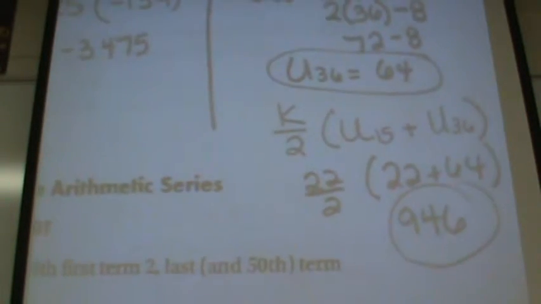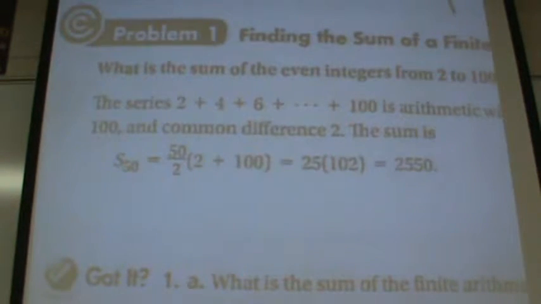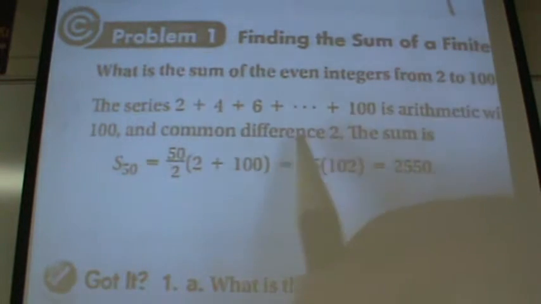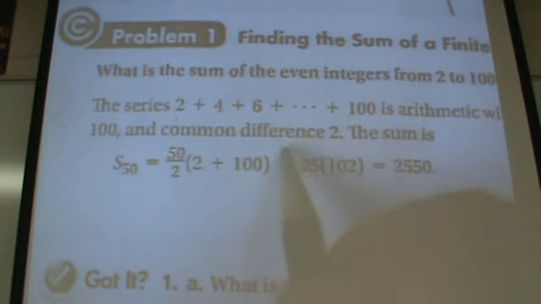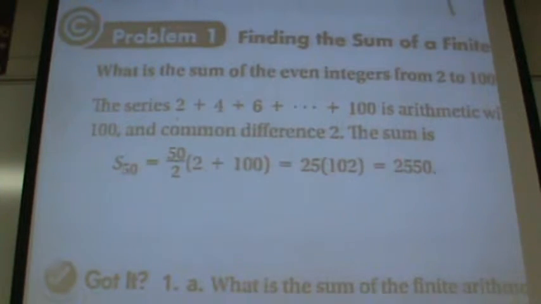Okay, two more, and I'm done with these. What if I generated 2, 4, 6, 8, 10, 12, 14, 16, 18, and go add those up to 100. How many terms am I adding together? 50, very good. If I asked you to add the even integers from 2 to 100, there's 50 of them, where the first one is 2 and the last one is 100. You get 2,550. I thought that would be interesting for you.